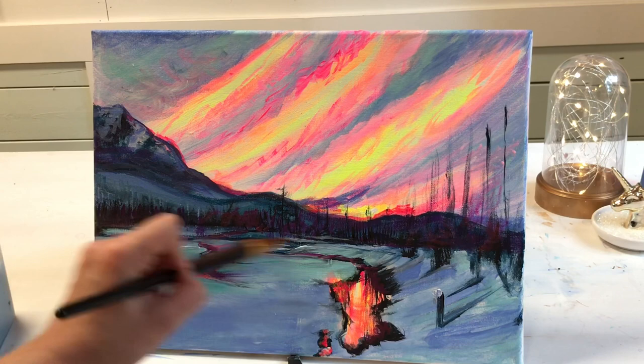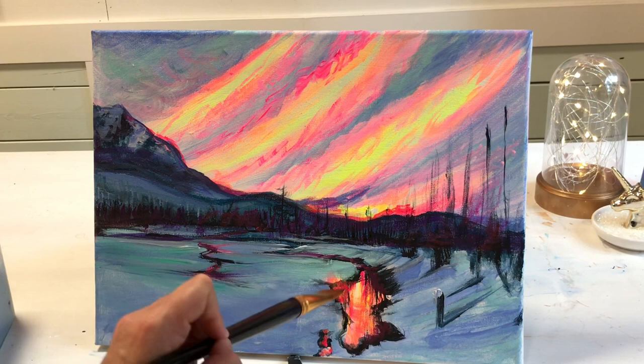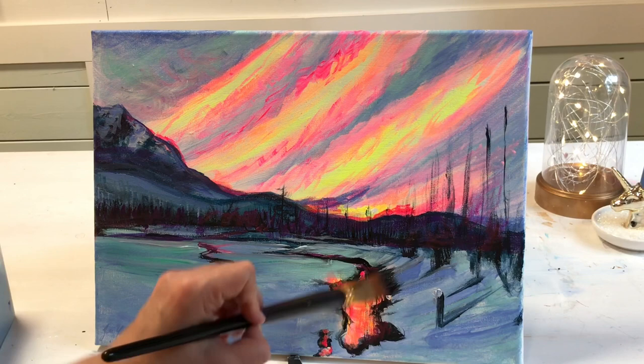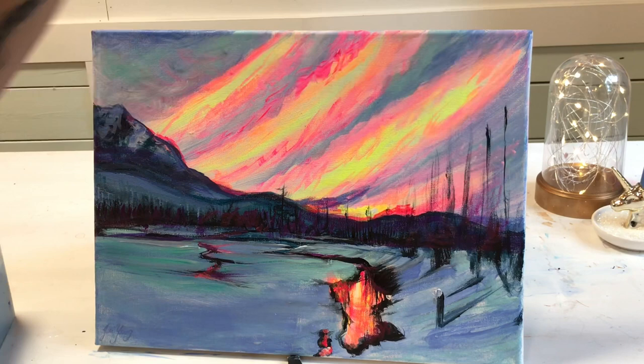Okay, I'm going to come in with some more shadow using black and pink, making sure there's no white or light ultramarine blue in my brush at all. I'm just going to define the shadow a bit more. My darkest shadows, I'm going to turn my brush over this way and then pull and flick up carefully, just on a bit of a slant.